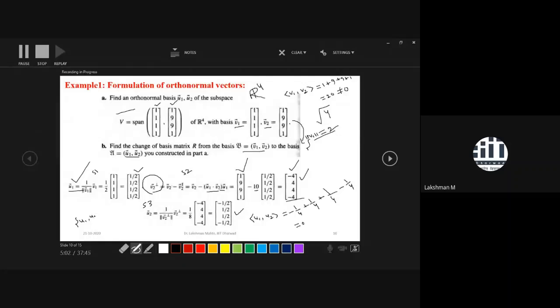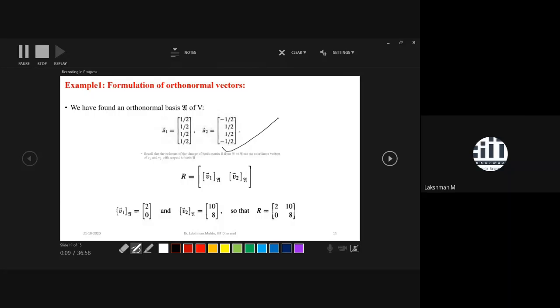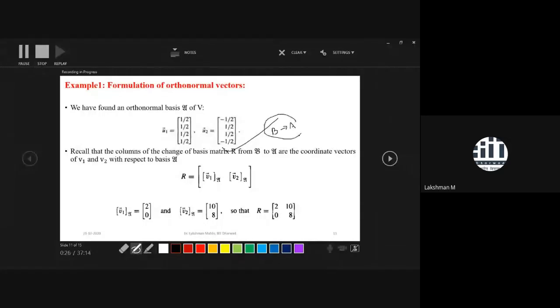Now we will talk about whether there is any relation between basis B and basis A. Basis B is any non-orthogonal basis and basis A is the orthonormal basis. So is there any relation? We will see the relation as well. How are these two related to each other? This one is the orthonormal basis, so what we will do here is find the change of basis matrix. What is the change of basis matrix? The direction is fixed: you are going from the non-orthogonal given basis B to the orthonormal basis A. This is the direction.